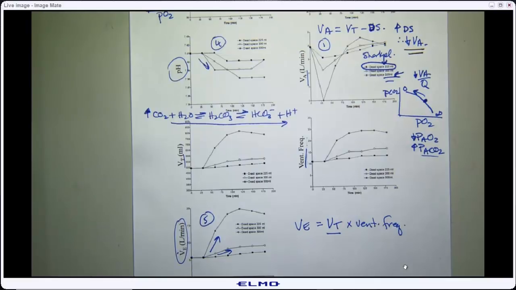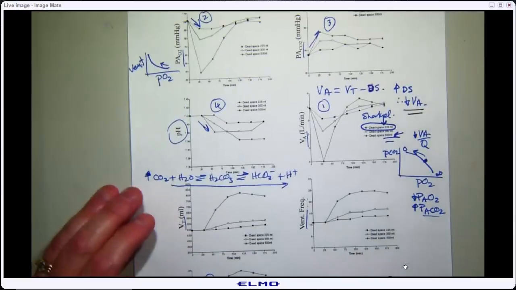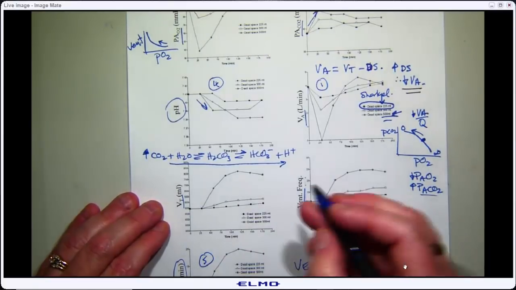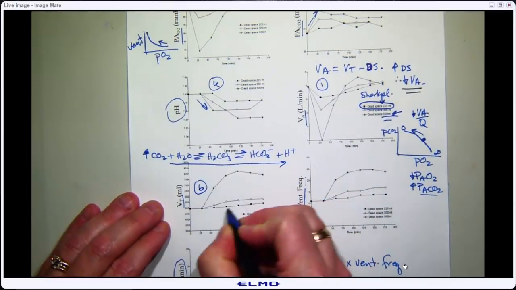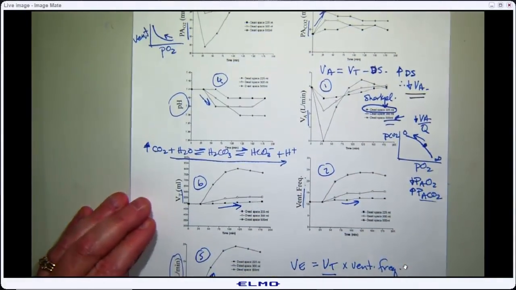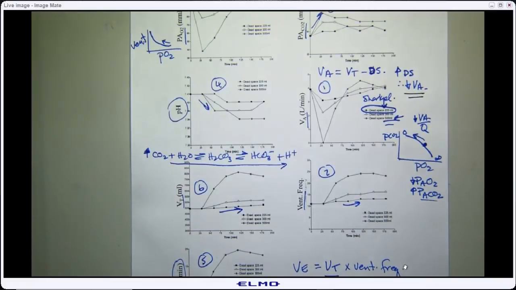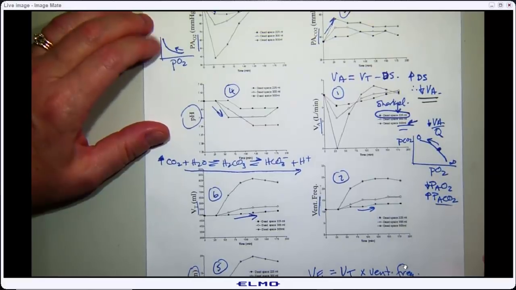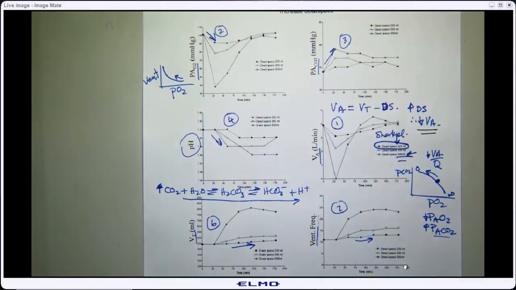We talked about how these sensors didn't actually choose one strategy over the other, right? We actually saw it chose a combination of both, and indeed, these data prove that our tidal volume is going up, and our frequency of breathing is going up. So the body chose to do a little bit of both in order to increase the amount of volume we brought in per minute. So the body didn't choose one strategy over the other. Okay, so that's again just us moving around that negative feedback loop.